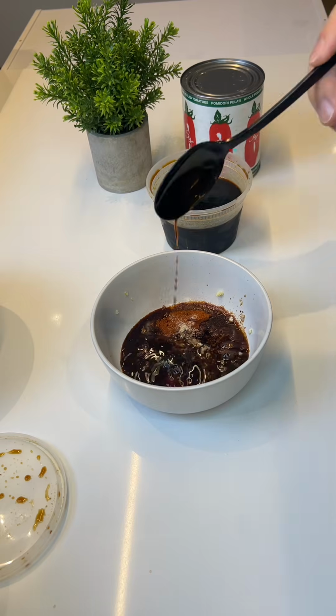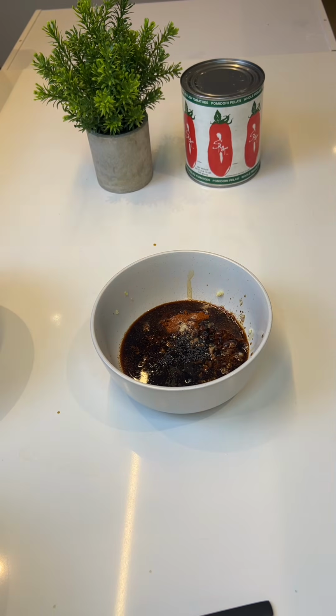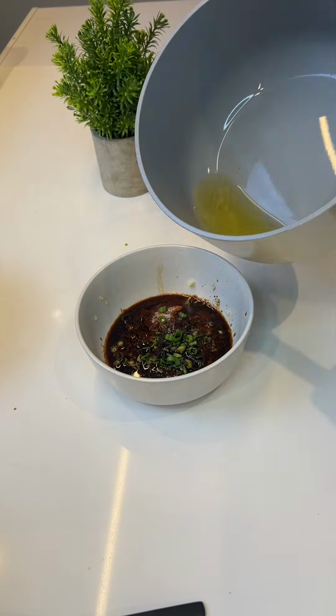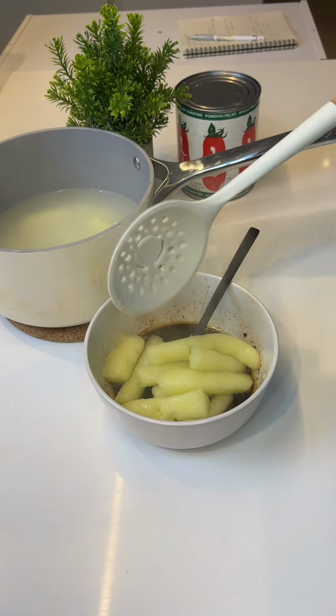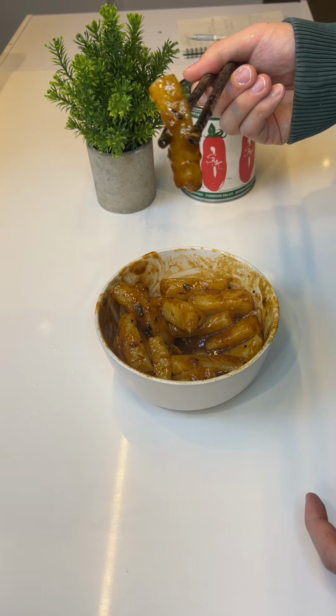It was quite a journey. White sesame seed, which I substituted with black sesame seed, and oyster sauce, which I substituted with MSG. And give it a mix and enjoy. Now we take the noodles out of the bowl, give it a quick mix, and let's see if we enjoy them.